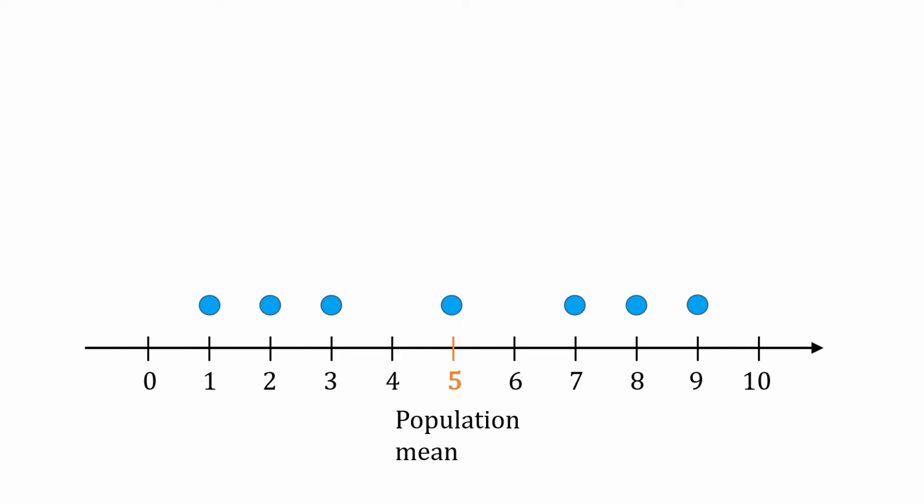For example, just by chance, you might draw the 3 lowest numbers from our population, and your sample mean as a result is smaller than the population mean 5. However, it is equally likely that you draw the biggest 3 values from the population. Then your mean will be bigger than the population mean, and exactly by the same amount the first sample mean was smaller. Of course, you cannot know this because you don't know any other value apart from your sample.